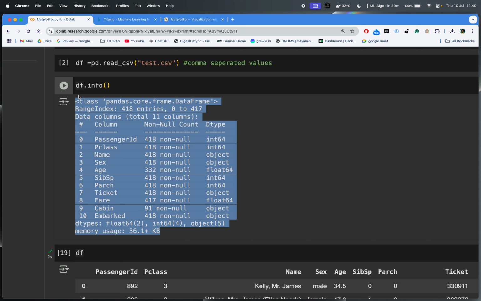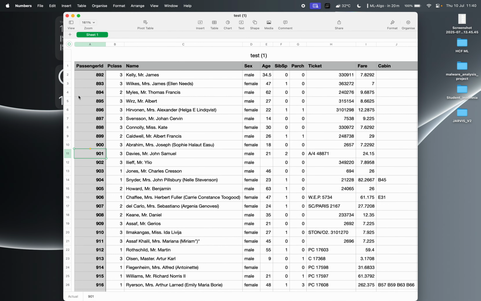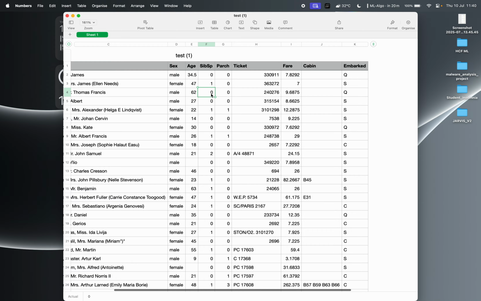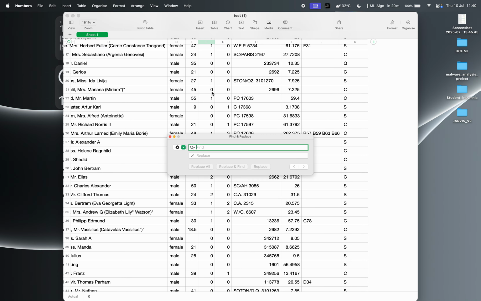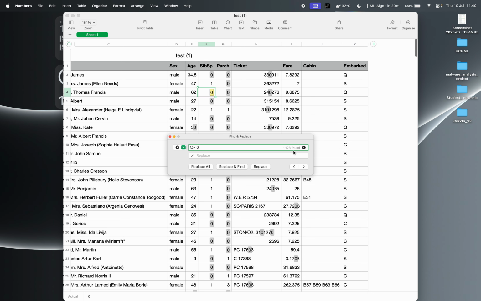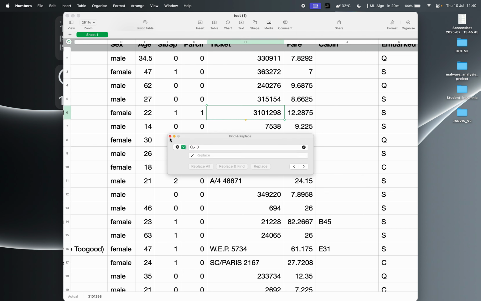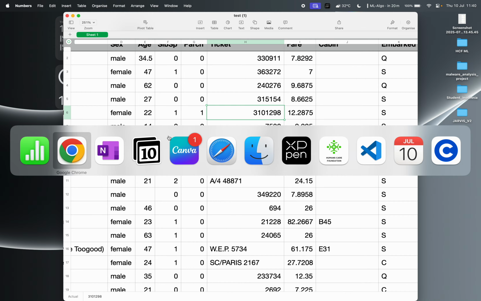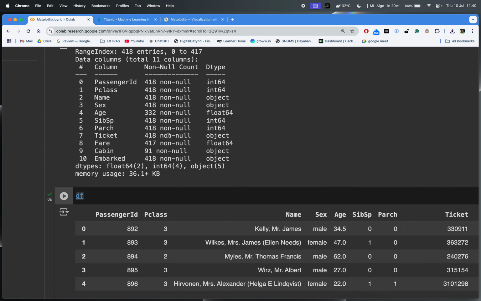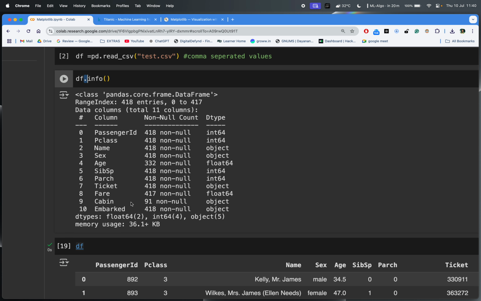This is the use of the Pandas library. This is how you can do hours of work in just seconds. If you give this data set to a new person, a first-year student, and ask them to find how many zeros there are, they are going to count it. Or if they are smart, they will press Control F and search for 0. It will show a total of 1128. But that is not smart enough because here also 0 is coming, there are still zeros. So there are multiple ways to approach this, but this is the best way for the data analysis part. You got the point? Shall I proceed further, or do you have any doubt in this df.info?